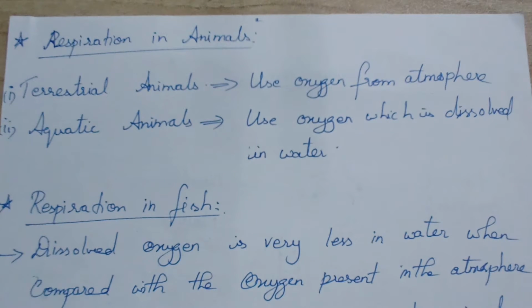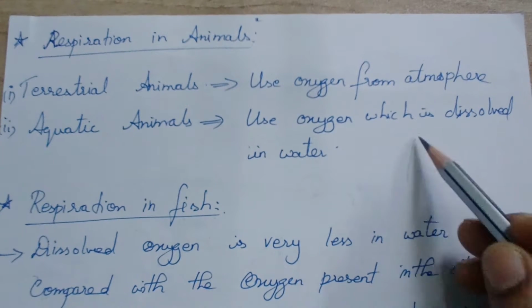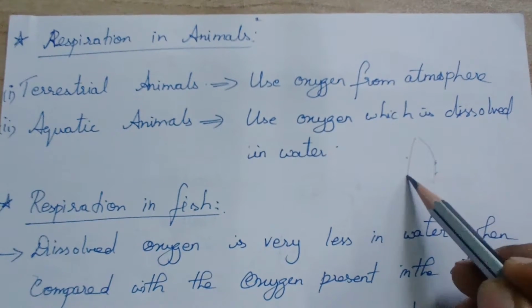So you know that since it is a multicellular organism, each and every organ is specified for a specific function. So there are some respiratory organs in each animal to respire, right? As we saw in the lower classes, small insects like the cockroach respire through spiracles, that is, small openings in the sides of the body, right?